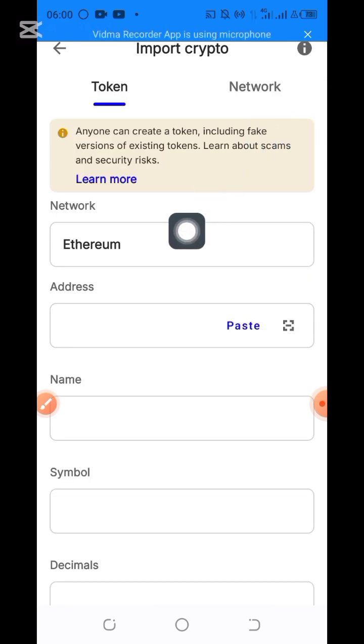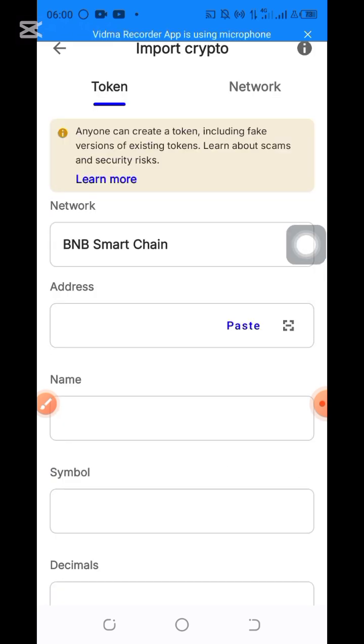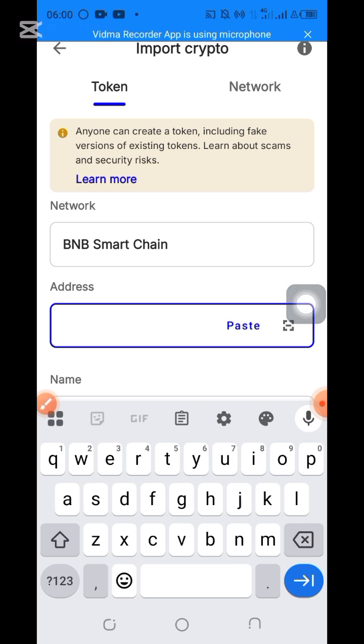Then you have to change this network here. Change it to BNB Smart Chain because the World token is under BNB Smart Chain. So I just click on it. Then I will select BNB Smart Chain. All right, then I will come here. I will paste the contract address that I copied from CoinMarketCap. It has been pasted.